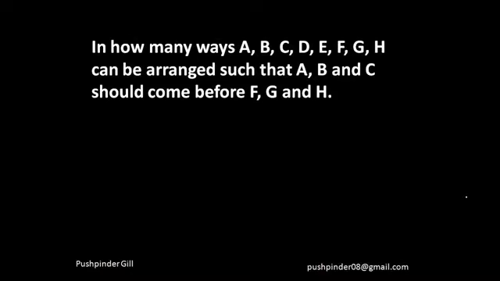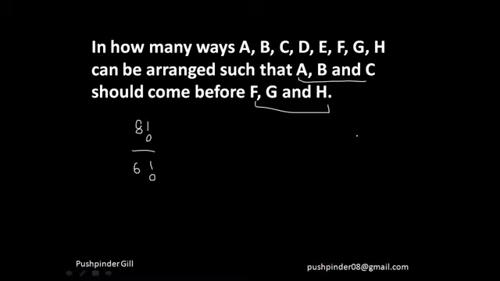Now this question can become really awkward if you do it by making cases. But if you understand in how many ways I can arrange A, B, C, D, E, F, G, H, that would be 8 factorial, isn't it? Now there is a condition on these 3 letters and these 3 letters. So if ABC has to come before FGH, that means I'm assuming these 6 things can't interchange their positions. So first of all, let's suppose ABC and FGH are identical. Then it is 8 factorial by 6 factorial.